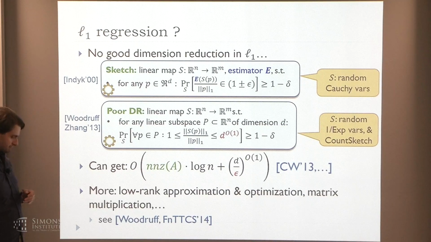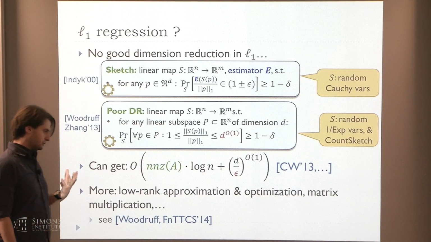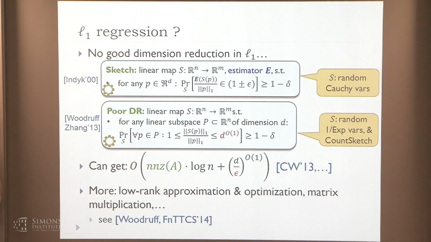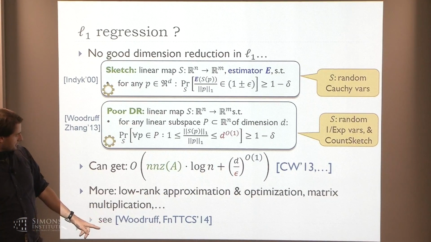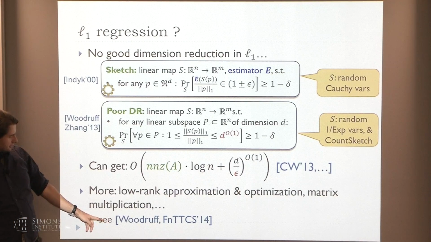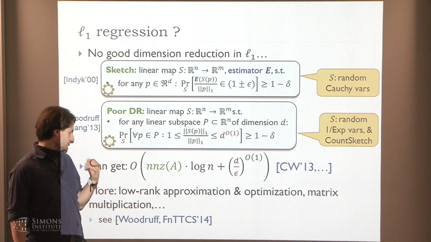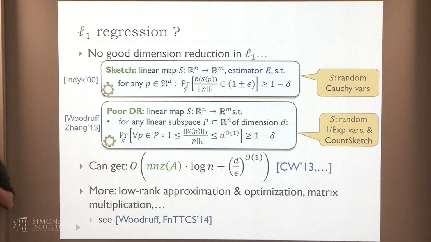So this is the general overview of how things roughly work for numerical linear algebra and how we can use sketching ideas for speeding up algorithms. I should mention there is very much more. I just want to give you some highlights or a rough sketch of how things go. I definitely recommend taking a look at David Woodruff's survey in FnTTCS. Well, I guess there are also a number of papers since then that appeared.